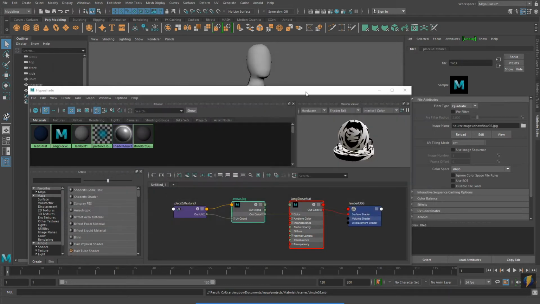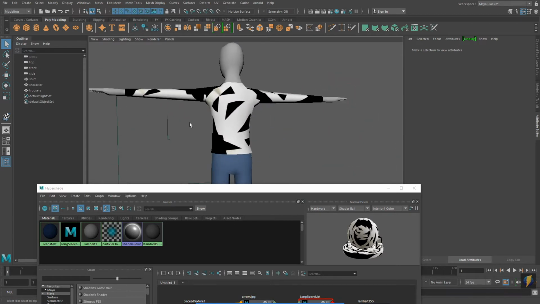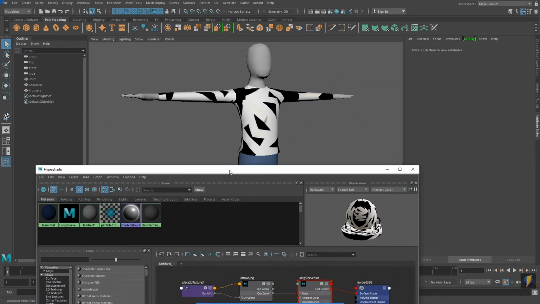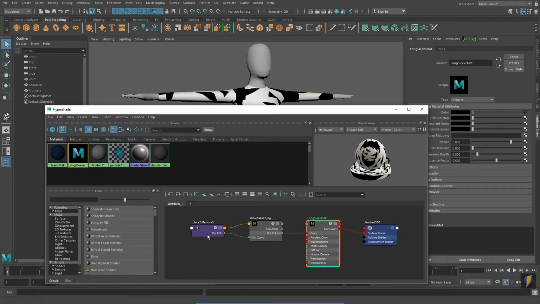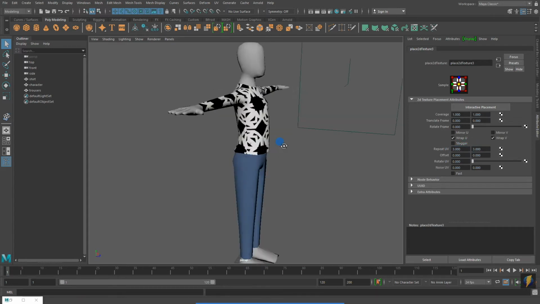And I will select this one. Without the texture tiling, it actually creates an interesting design. But let's see what happens when we make this texture tile. Once again, I will select the material and I will go to the Materials Place 2D Texture node. And changing the repeat UVs, we'll see what it looks like as a tileable texture.